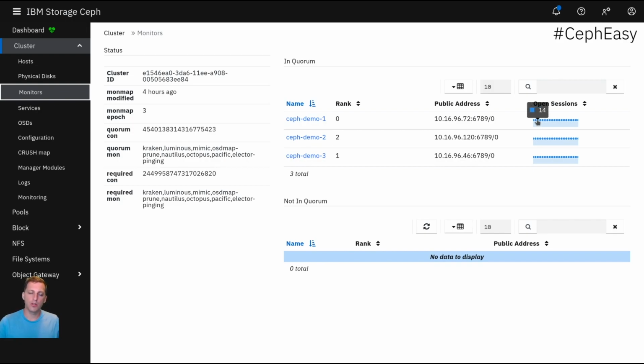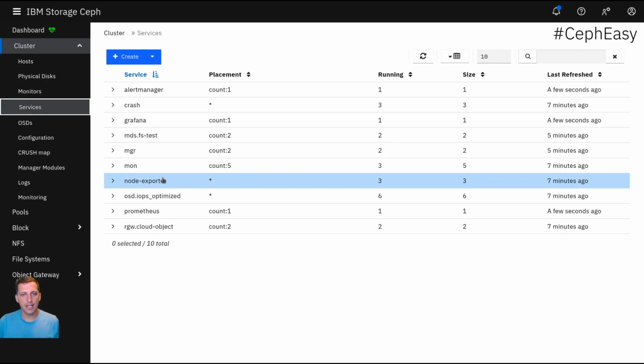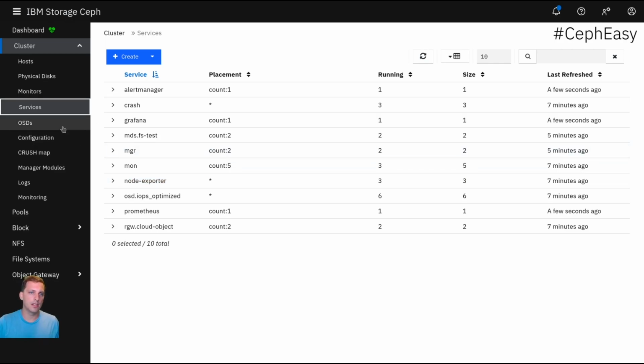Over the course of this dashboard demo, we will see little charts like this that always give us a strategic overview of what the performance looks like, and we can dive in deeper with the Grafana integration. The services page is where we deploy and manage services over the whole cluster. For this sake, we already have all the services we need, so we don't need to change anything here.